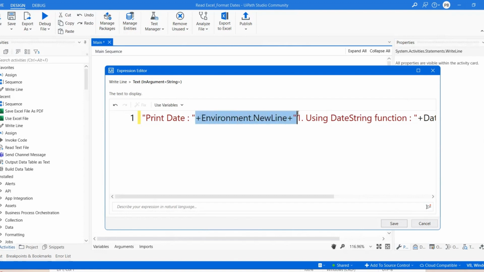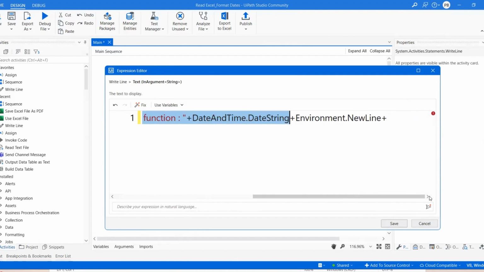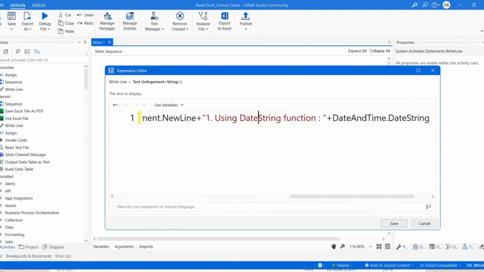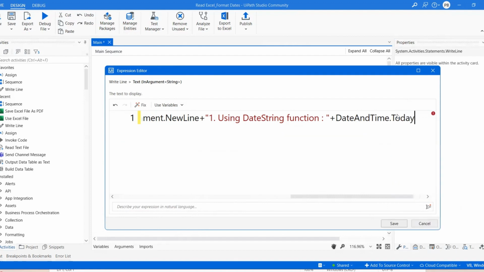Now let's do one more new line. Again, I'll copy this entire thing and paste it over here, using another function called Today.ToString.